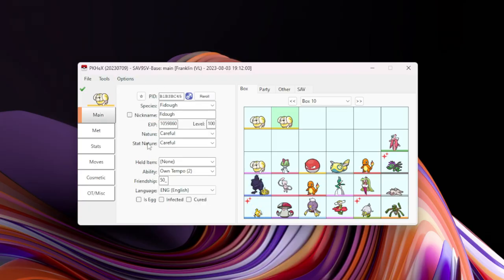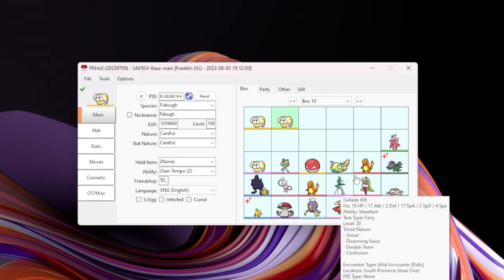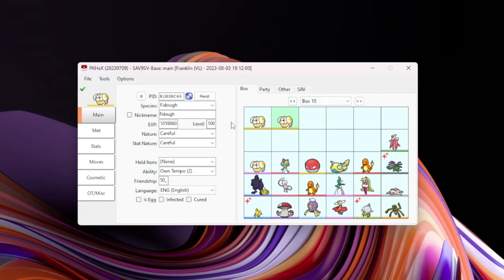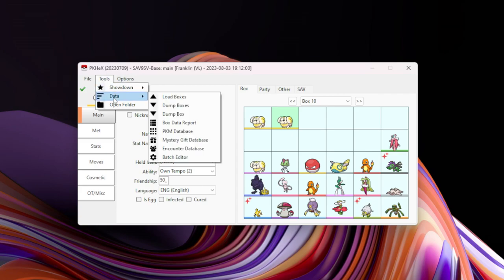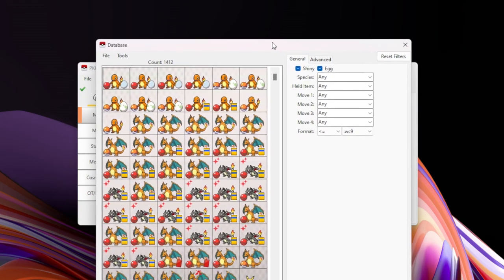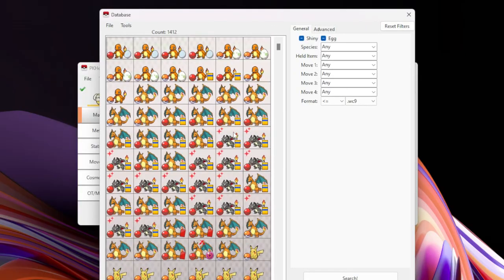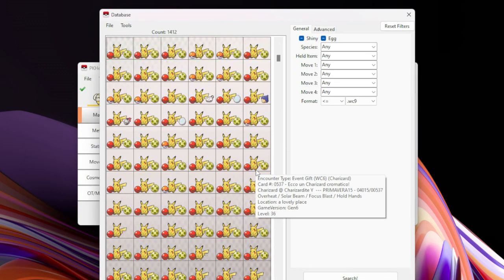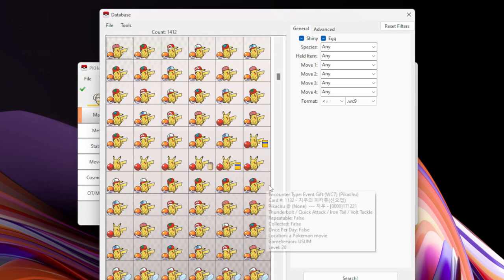Now, let's say I want a mystery gift Pokemon. Well, look no further than using tools here. So you essentially go to tools, you would go to data, then you can go to mystery gift. And this will give you, I'm pretty sure the screen is too small for this, but essentially it will give you every single mystery gift.